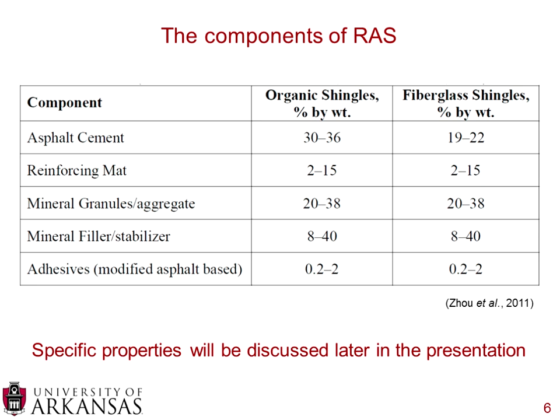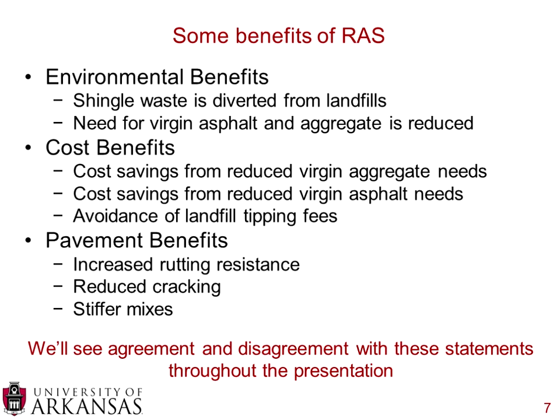So this is just kind of an overall picture of what the components of recycled asphalt shingles are. And you can see from our perspective, incorporating RAS into asphalt concrete, the asphalt cement and then the mineral granules or mineral filler are really the things that we are most interested in, because those are things that can actually add value to the RAS as a part of asphalt concrete.